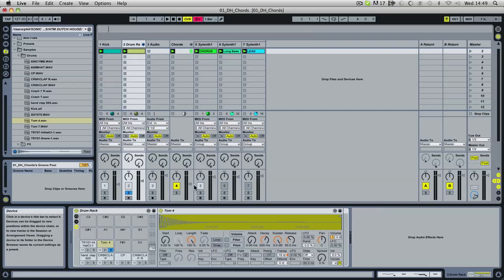We'll probably play about with that tom a bit more once we get our driving bass in, and we can tune the two of them together and get them to merge. So there you go, that's the drums. In the next video we're going to be working on our driving bass and working with those toms and just getting it driving along nicely.